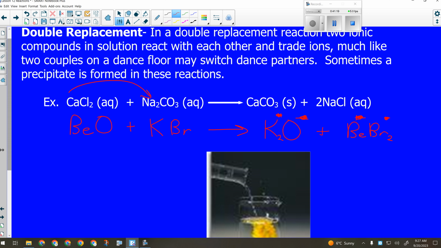Now, I can balance the whole reaction. I should only have to put in one number. What is it? Two. Where? Before the K. Right. I have to put a two there because on this side I've got two potassiums. So I put a two there to balance my potassiums. That gave me two bromines. I got two bromines over there. Everything else is a one. I'm good.